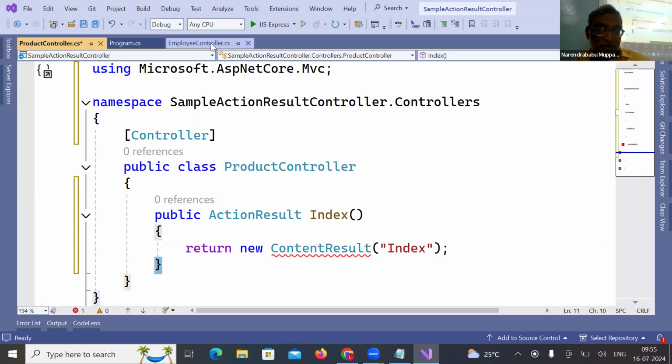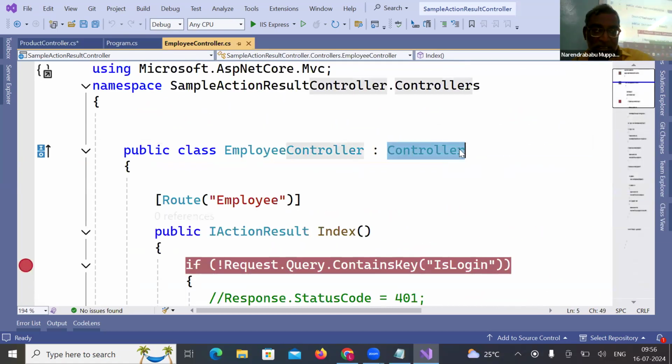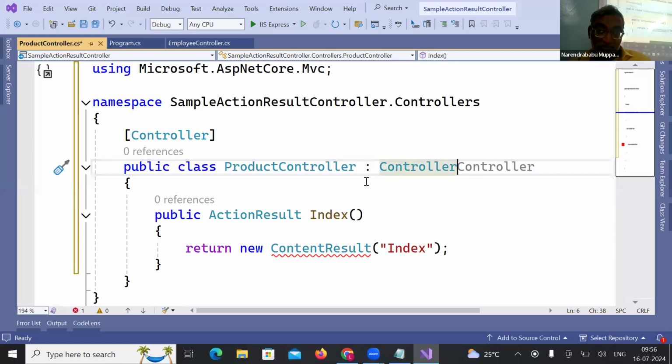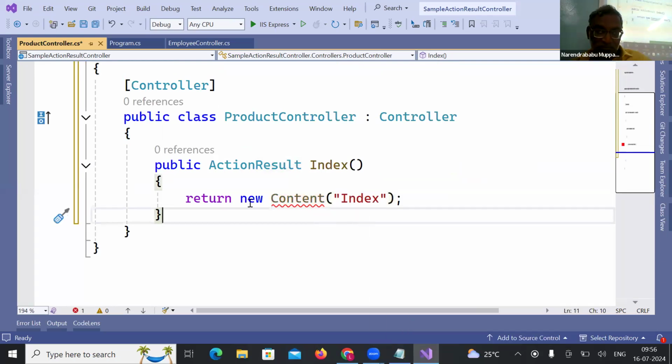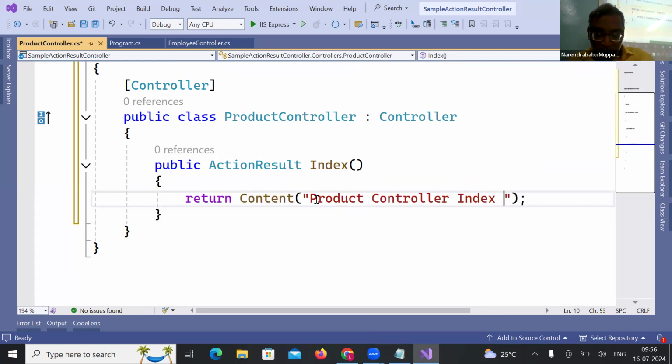Now in the employee controller, how to pass the content? You simply pass content like this. For that, you have to inherit the controller namespace. Just go here, inherit the controller namespace, and you can say return content, there you can say product controller index method.